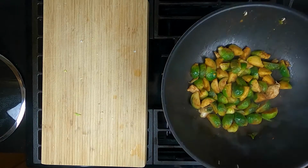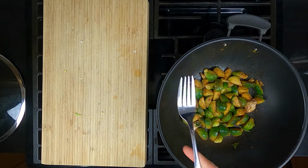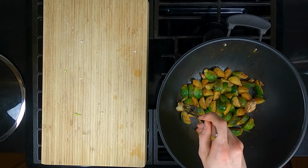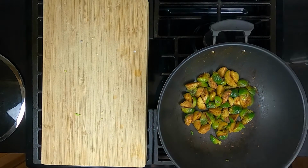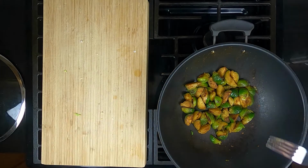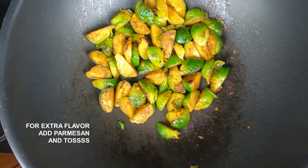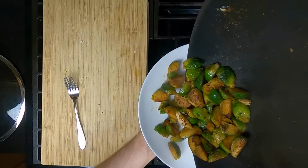Time for the second round of pan frying. Fork, taste one. They're fully cooked, but they're still a little bit crunchy. That's how we like them. Meanwhile, I'm gonna remove the garlic. Cool, that's the color we are looking for. Very roasted. This is the final result. We are good to go and taste them.